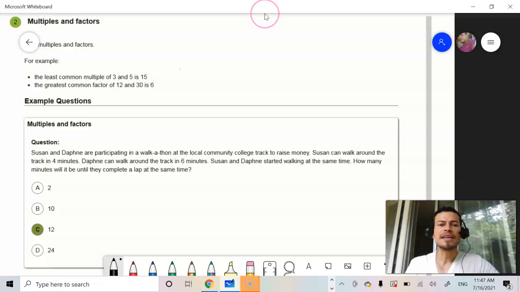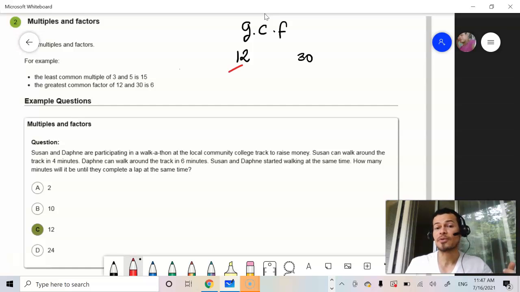Okay, so now let's study the second case, which is the greatest common factor. For this topic, the two numbers that we are going to study are 12 and 30, right? So let's see which is the greatest common factor between those two numbers and why. You get 12 because you multiply two numbers. You can multiply, for example, 2 times 6, that gives you 12, right? And 30, you can get by multiplying 2 times 15, okay?